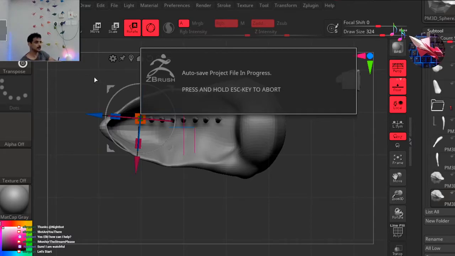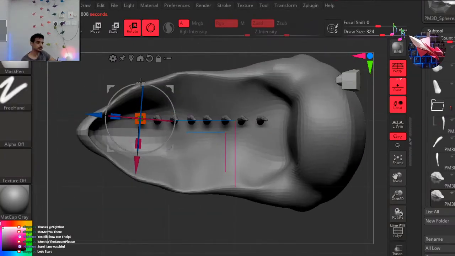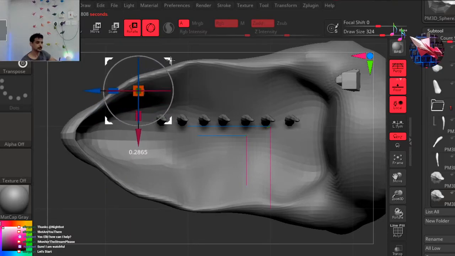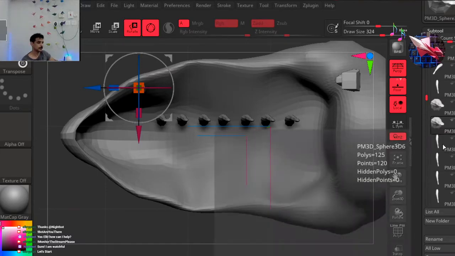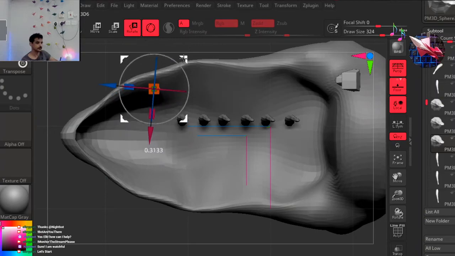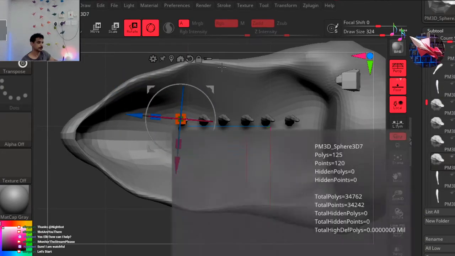Actually, let's get very close to this. And get there. Next. And we keep doing that.